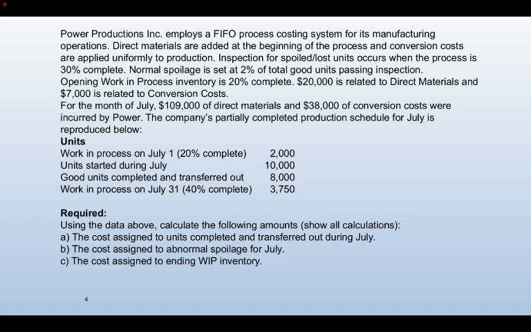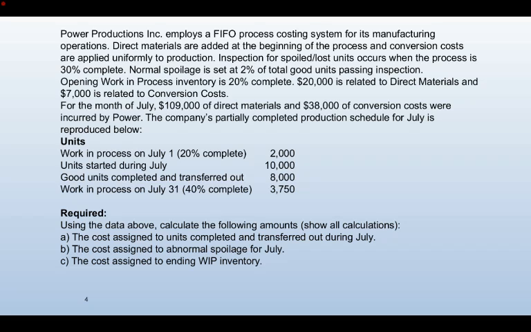So the 40% is throwing you off. Well, at what point is the inspection? Is the inspection at the end of the process? No. Remember, we said the inspection was at the 30% point. So if it's at the 30% point, and these units are all at the 40% point, that means they've gone past the inspection, right? And you're not going to keep going after inspection unless you're good.